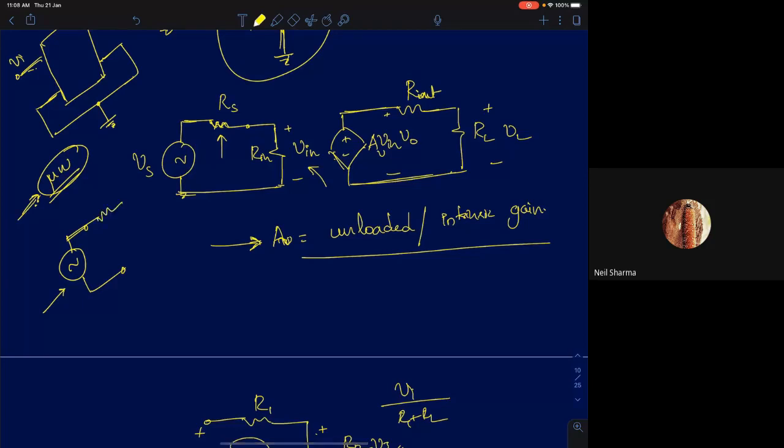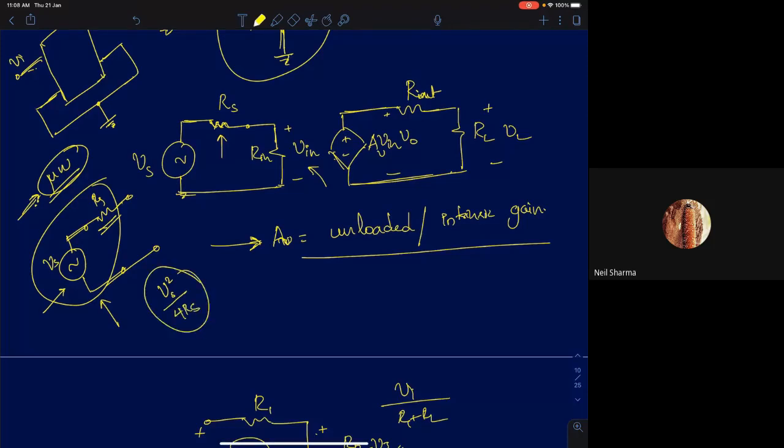So then what do we do? We model a source resistance Rs. Then this limits the maximum power this voltage source can deliver. Now what is the maximum power this voltage source can deliver if I model a source resistance? What is the value? Can I say it is Vs squared by 4Rs? This is the maximum power this source can deliver. Okay, so that's the reasoning behind the modeling of source resistance.